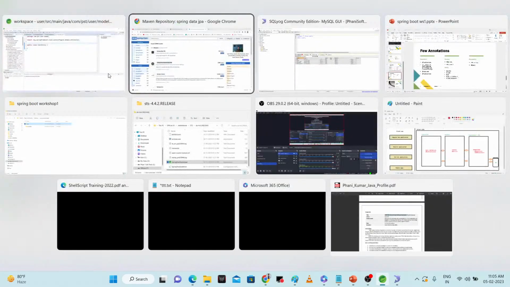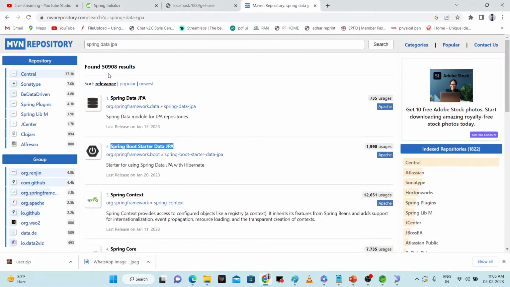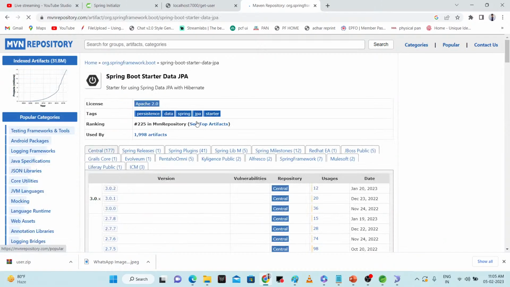Earlier we were using the persistence API, and now it has changed to the Jakarta API. So Jakarta jars are missing because we used Spring Data JPA alone. Our correct dependency is Spring Boot starter data JPA. Just keep that in mind.